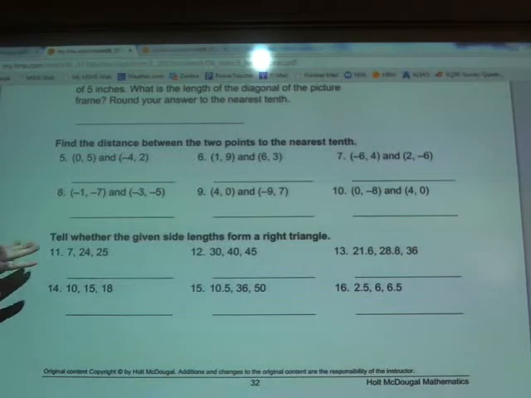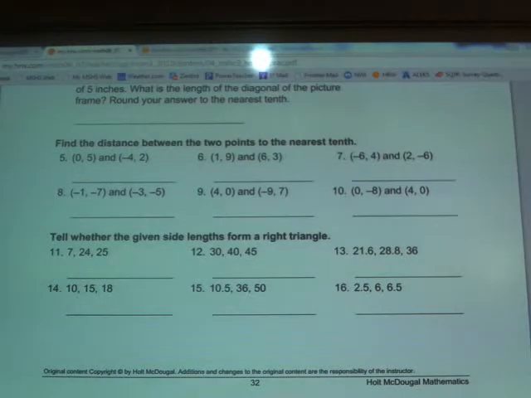If they would have given us, for instance, this first one and said 7, 25, 24, that would not be in A, B, C order, or at least an order that would resemble that. Because 25, being the biggest number in the set, has to represent the hypotenuse. All right? Because it's the biggest number, the biggest number is always C. What the other two are doesn't really matter, because remember, A and B, the other two numbers in the formula, always represent the legs, and they can be mixed up any way you want.